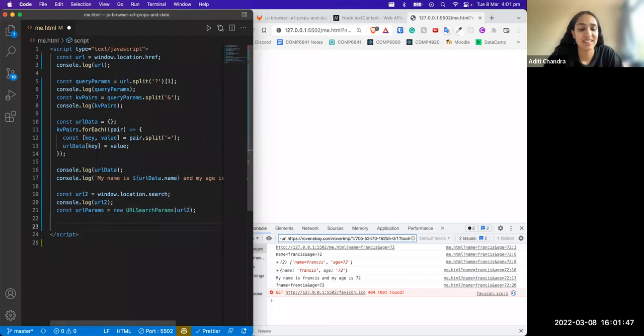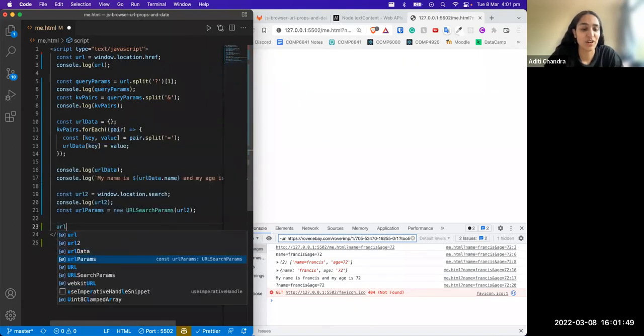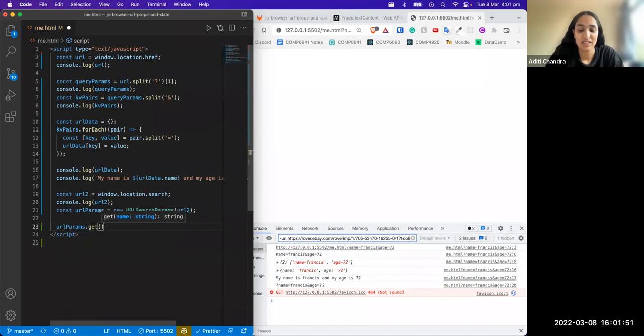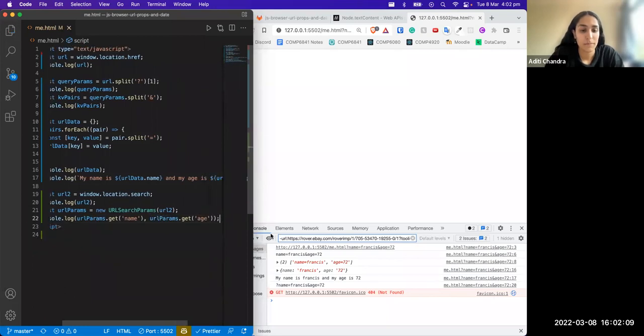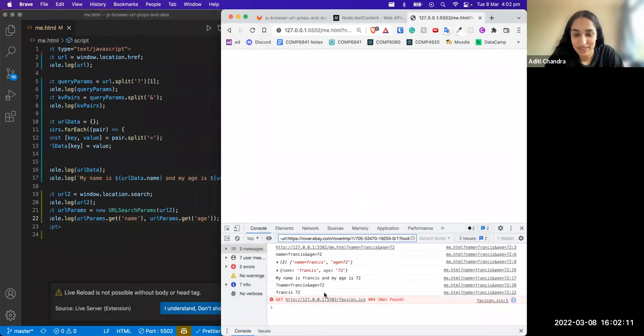And then I can do something like URL params.get name, .get age. And I probably should have wrapped that in a console.log. Okay, hopefully this works. Yeah, okay, this is the output of that.